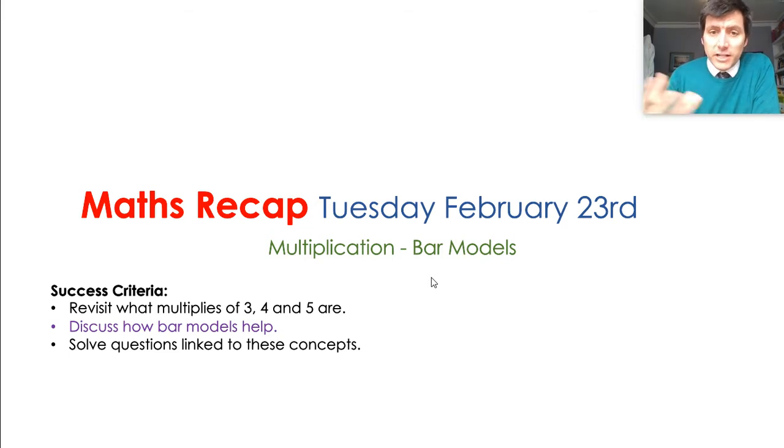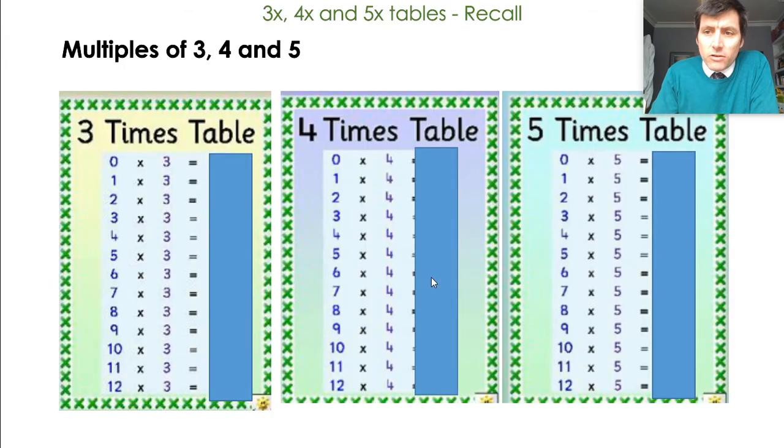Now, I'm going to talk a little bit and show you some examples, but most of today's little recap session is about you using these tools. So, first of all, we need to remember our 3, our 4, and our 5 times table. So what I'd like you to do now is pause the video, maybe for 3 minutes, and see if you can write down the multiples of 3, the multiples of 4, and the multiples of 5.